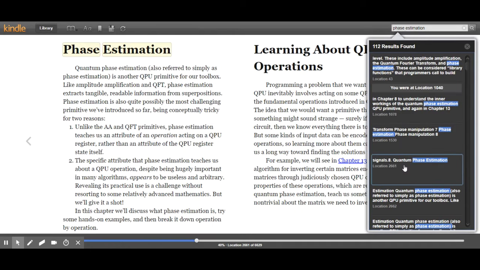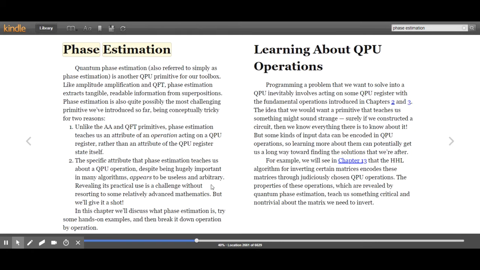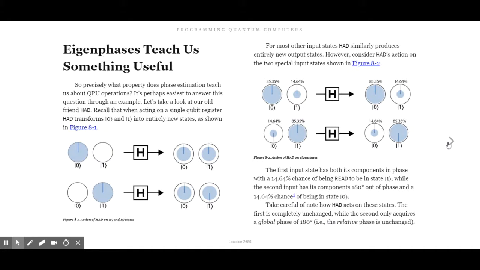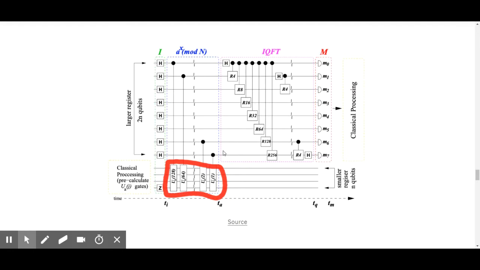Quantum phase estimation. Exactly. This is where I wanted to go. They explain quantum phase estimation with the concept of eigenphases, and I think that's an interesting thing, because it explains that without the context of Shor's algorithm. They talked about doing phase estimation on a Hadamard gate, and that helped me a lot to connect the dots. But I think the context of Shor's algorithm is important as well.